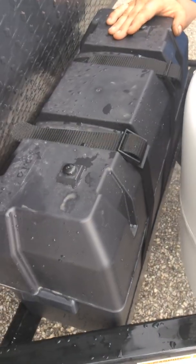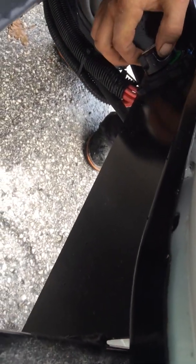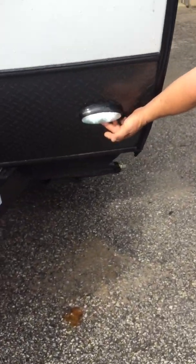Behind is two deep cycle batteries that are installed, and in front of that is your battery disconnect. With the arrow pointing up in the green is on. If you rotate it this way to the red, it's off. Docking light there, switch for it is below.